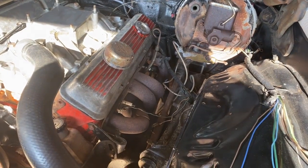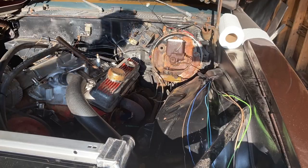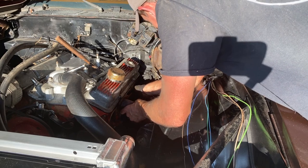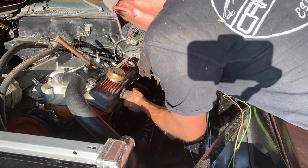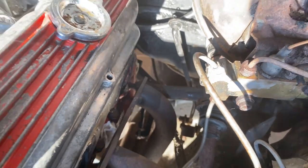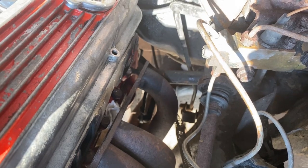All three bolts where the collector meets on the bottom, they were seized up, of course, so I'm just cutting off the pipes. I was trying to save them, but I have to cut them off. Let's see if I can remove these headers on the driver's side. Hopefully. Maybe I gotta hold up. So right down there, it's hitting on that bracket for the clutch. So I'll pop that off and I guess drop it down after that.